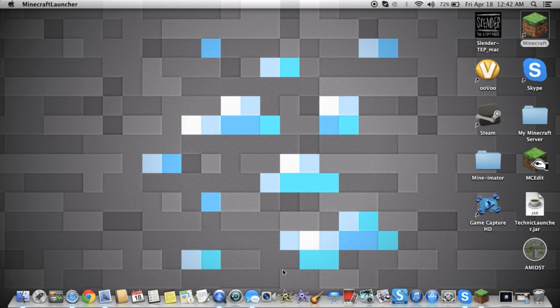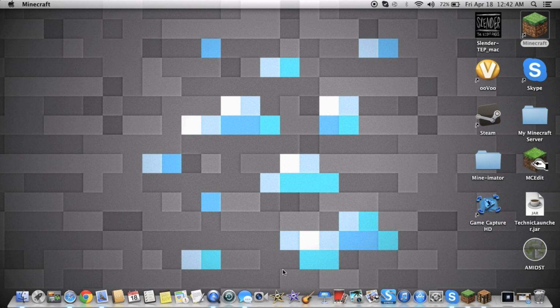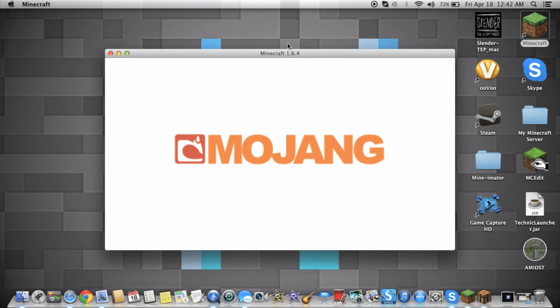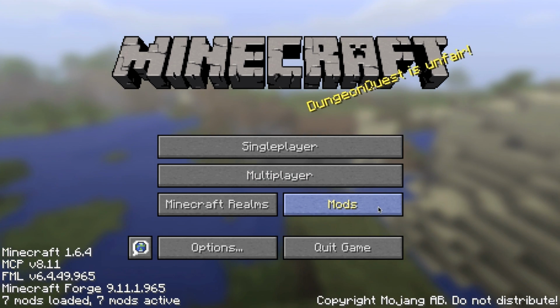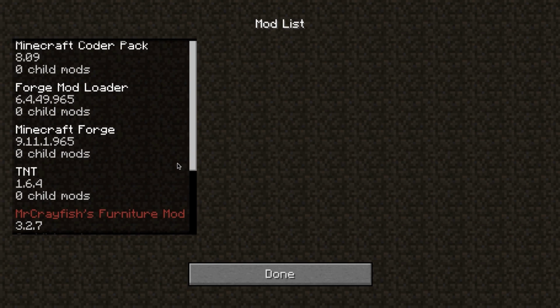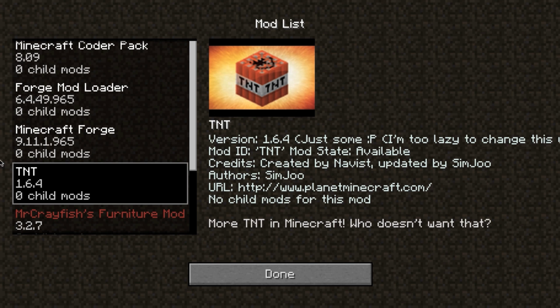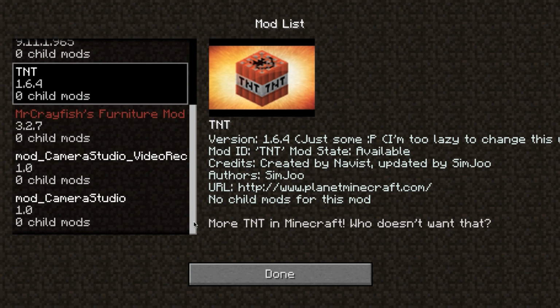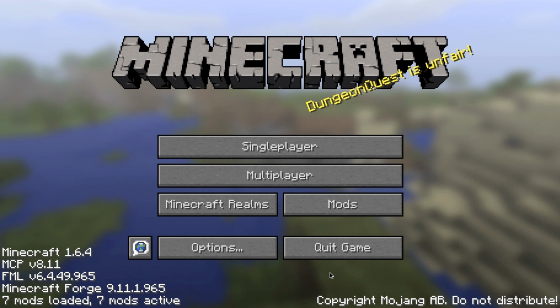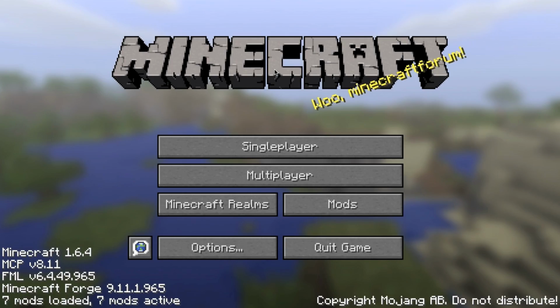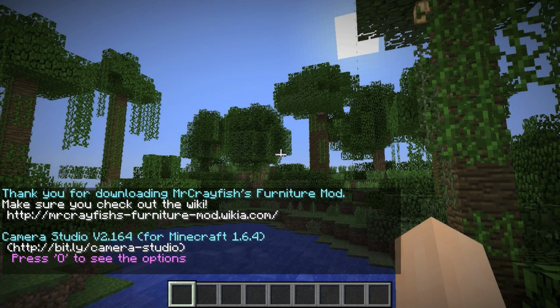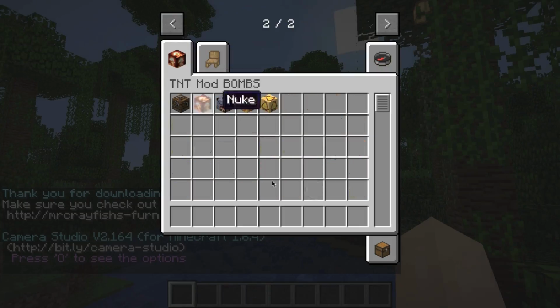Now it should take a little bit, because it's reading the mod files. So then once it opens up, it should look like this. It should say Minecraft 1.6.4, or whatever version you downloaded, it doesn't really matter. And it should open here. It should say mods. That's one thing you gotta note. And make sure in the mod list that your mod is there. So it should say the TNT mod, or just TNT, whatever mod you downloaded. Say you downloaded the Natural Disasters mod, it should say Natural Disasters or whatever the file name is. So go to single player, and just go into any world you have. And then when you look in your inventory, it should have the TNT mod.